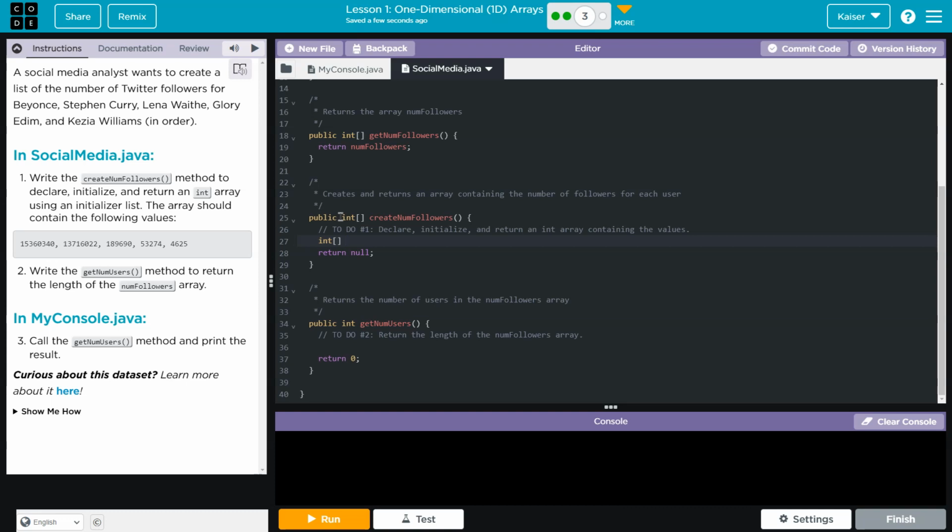Now, they didn't give us a specific name for it, containing the values, so I'm actually just going to call this values. It seems up to us. We could have called it Fred if we wanted, but values works for me.